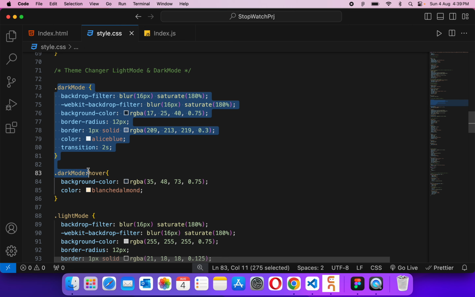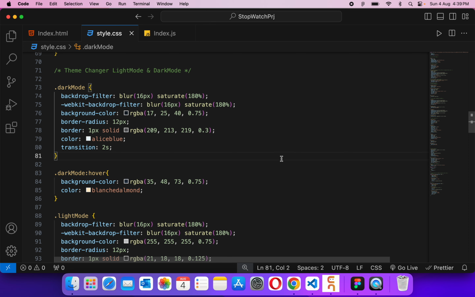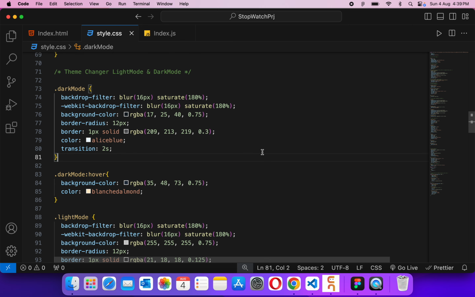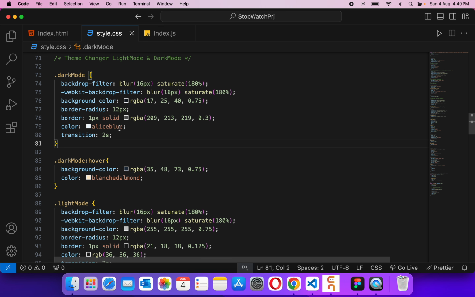This is the dark mode CSS we have created, and as you can see, the backdrop filter, the border, everything is written to create an effect called glassmorphism. There are many effects that we can create using CSS, like glassmorphism, neomorphism, glow, etc. I have basically created the glassmorphism. Glassmorphism basically means a kind of frosty glass effect that blurs the background and enhances the content written on that glass.